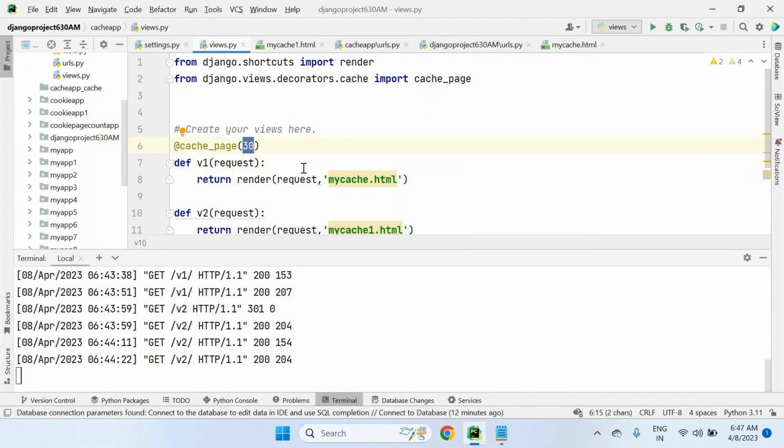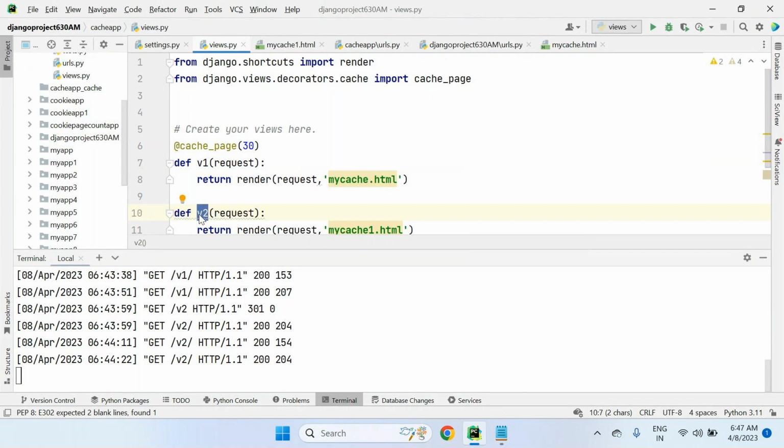Within the 30 seconds, however many times you send a request through v1 and display mycache.html, there are no immediate changes. After 30 seconds only, the changes appear. But what about v2? For v2 there is no cache. If you want to provide a cache mechanism for v2 also, you can give one more decorator with a different time.